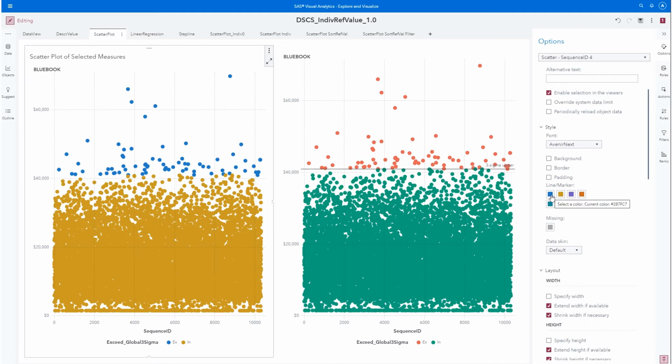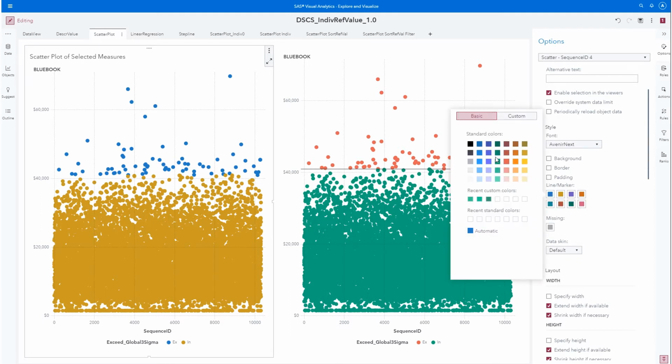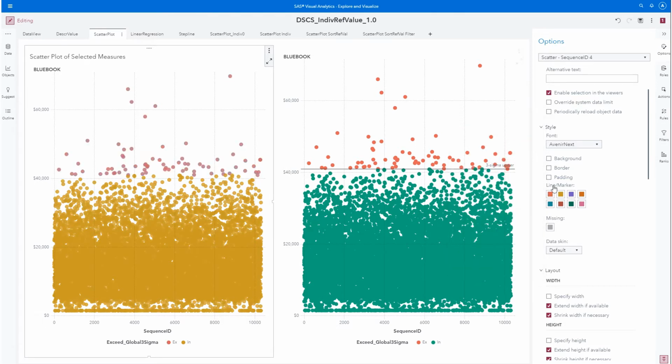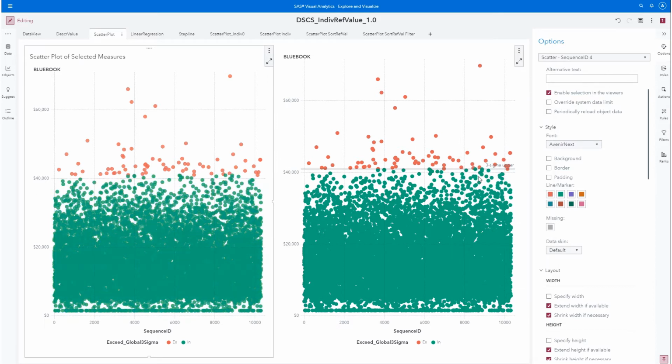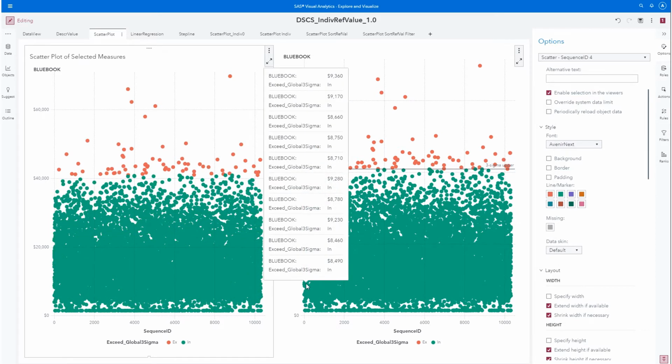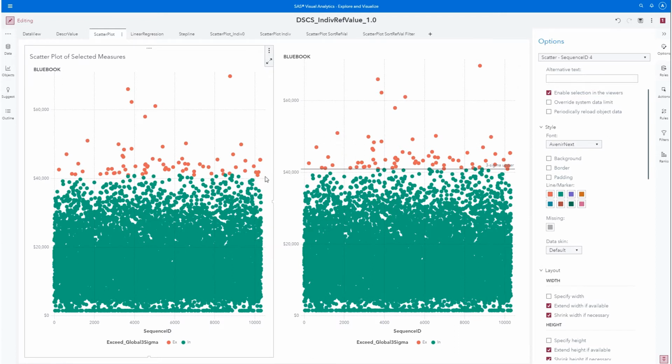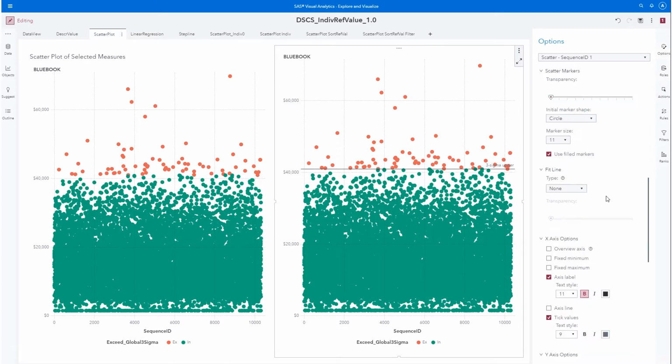For example, those that are in blue, we would like to change to red. And those that are here in gold, we would like to change to green. So we see that we gain the same output very easily. And what I did here on the right side is just adding under options.